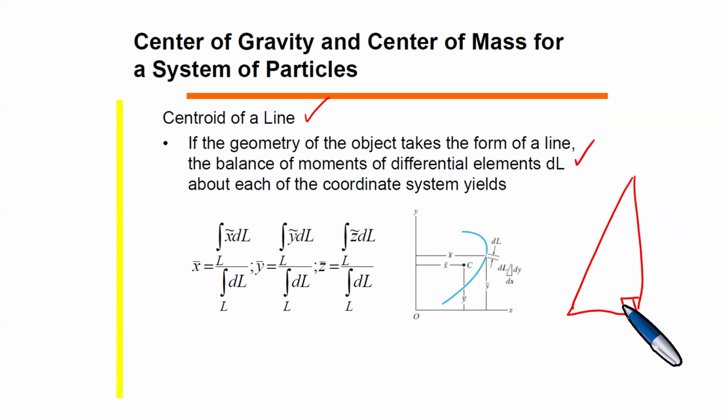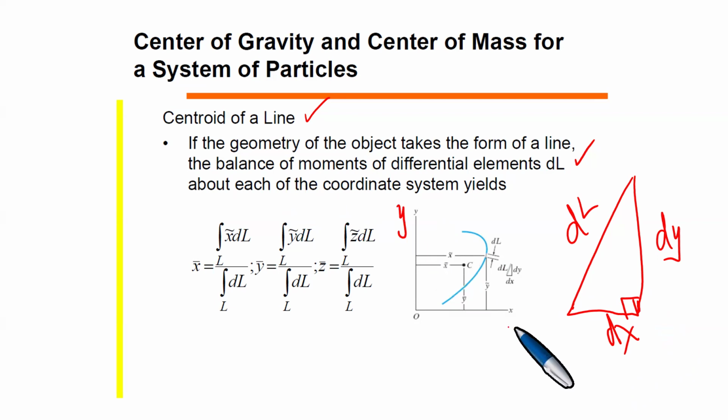You have looked at something like this before yourself, with dy and dx, and we shall look at lots of questions like this. This one here is dl. Pay attention: at this point, this is y and this is x. For the x component, we always do it in two ways.